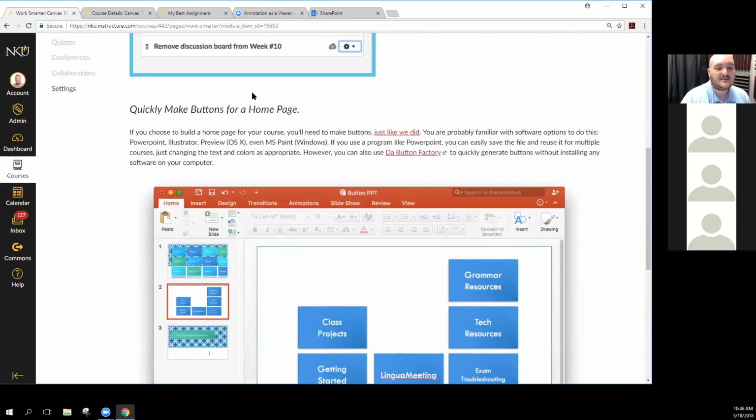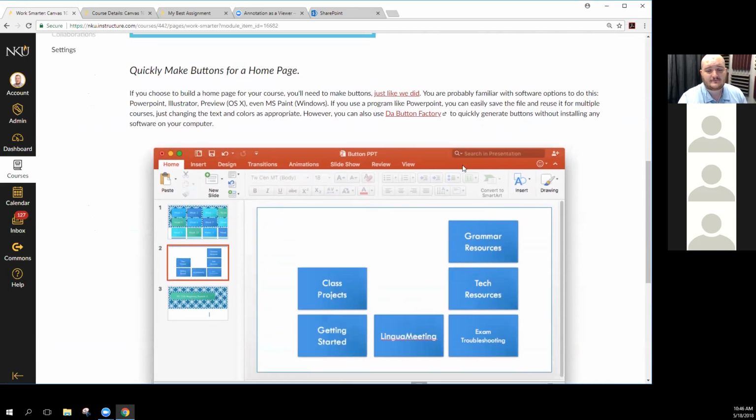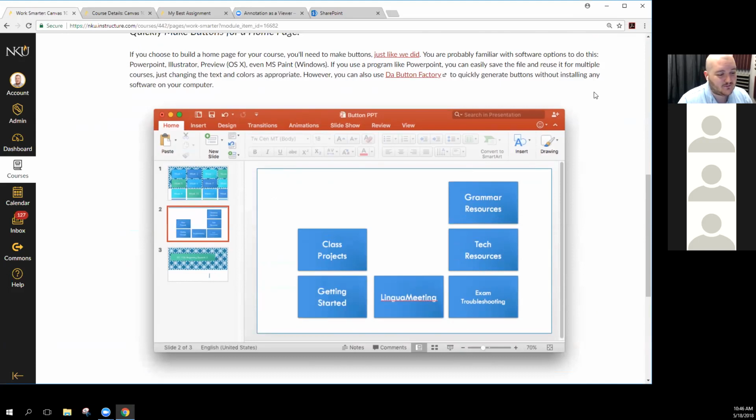Another suggestion is if you do want a homepage or you do just want engaging visual content, you can actually use PowerPoint to do a lot of it. Now, I will say that before I look like a complete hypocrite, I know that Campus 101 actually has a static homepage, and I just got done arguing for using the modules area as the homepage. So let me just lay that out.